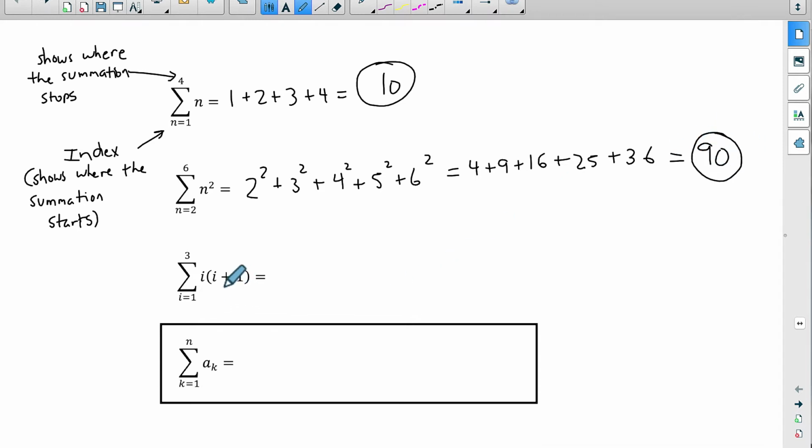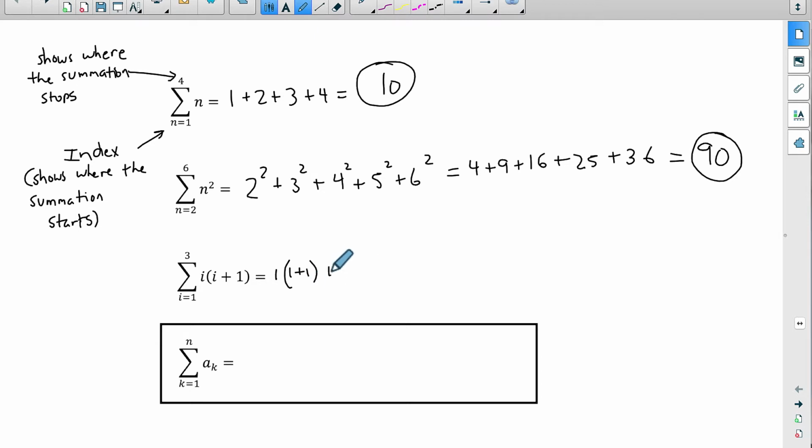Alright, the next one, a little bit more confusing. You're starting at 1 and only going to 3, so you're not going very far. So you're plopping the 1 in where the i is, right? Before it said n, and then you had n over here. Now you have i, starting at i, so you better have i's up over here as well. And you do. So where you see i, you're putting the first number, which is 1. But wait a minute, in brackets you have another i, so you've got to put the 1 again. 1 plus 1. Okay, that's the first term, so to speak.